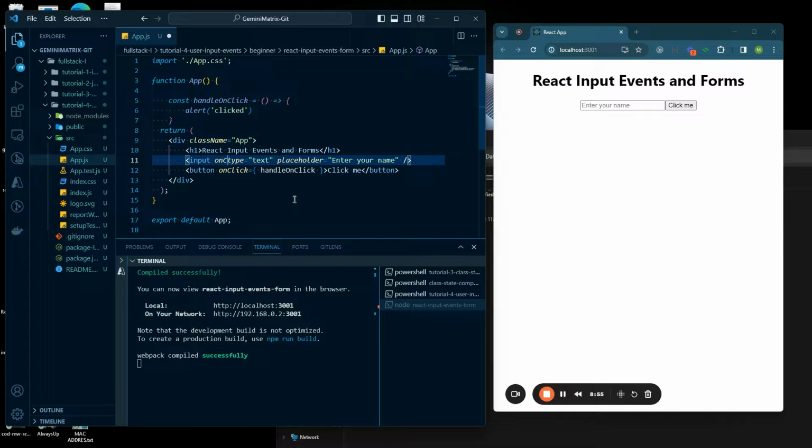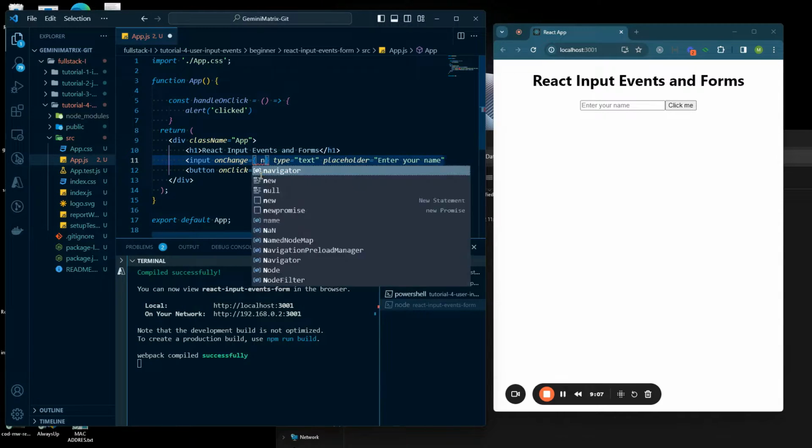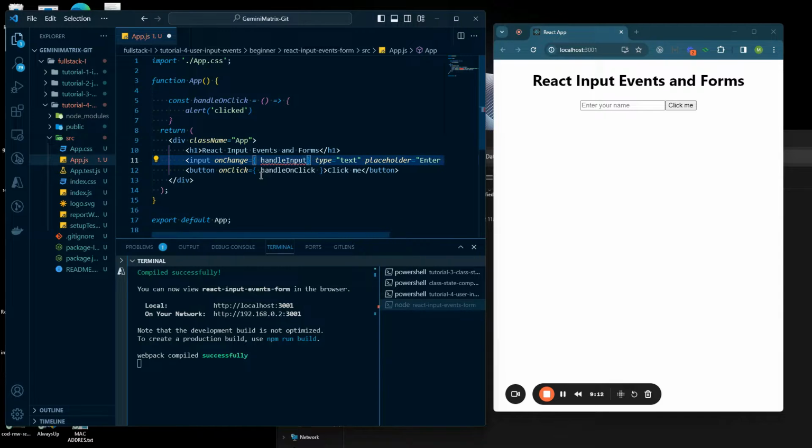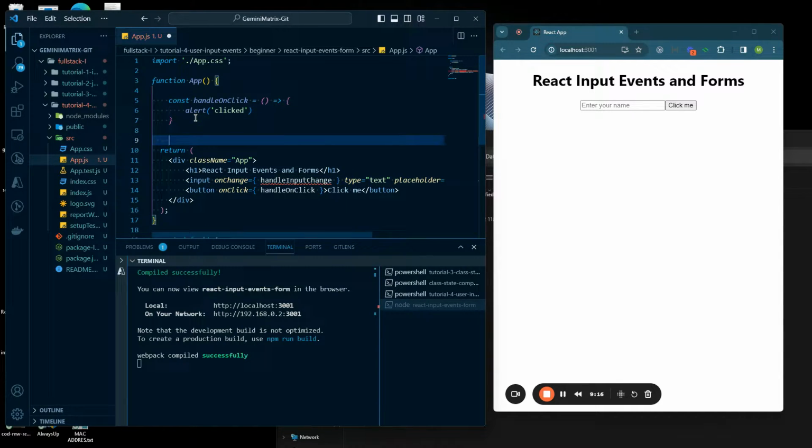So we'd have to say, much like the onClick, onChange, and we're going to want to give it a handler, much like we did already for the onClick. So we'll just call it handleInputChange.